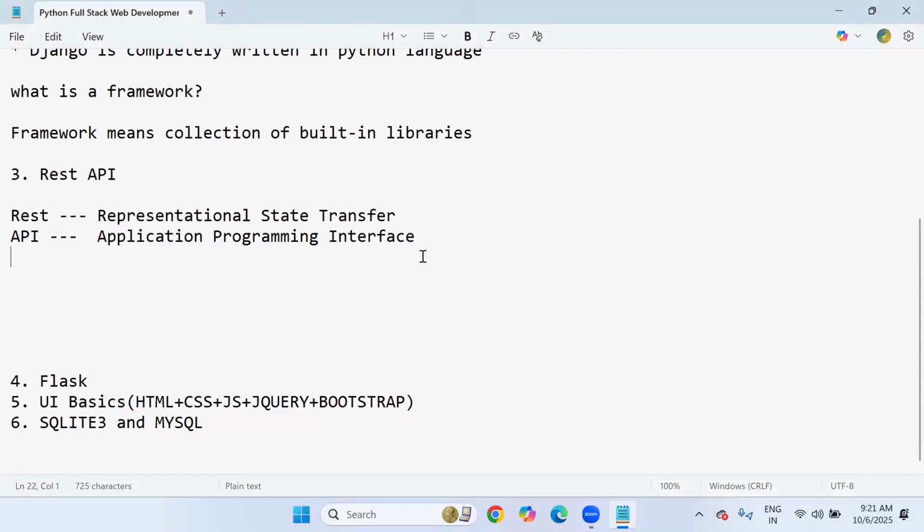Suppose in real time you are using the Flipkart.com website. For what purpose do we generally use it? To order the items. After selecting the item, when we try to place the order, you have to choose options like payment options.